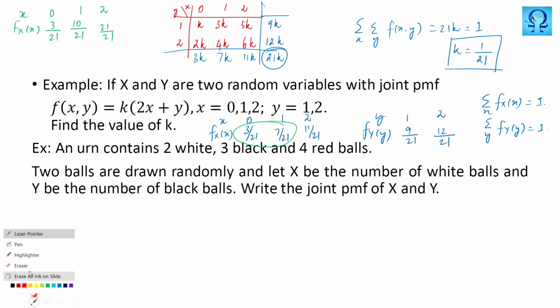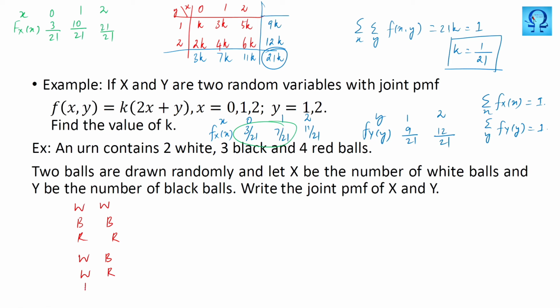Okay, so only we are going to choose two balls, right? So out of these two balls, what are the possibilities we have? Both can be white, and both can be black as well, and both can be red as well, and one white and one black. This can be chosen in two ways. The first may be white and the second may be black. There are two options. Then one shall be white and the other shall be red, and one shall be black and the other shall be red. So the combinations. Okay, now that these are the possibilities, for these possibilities we will have to see.